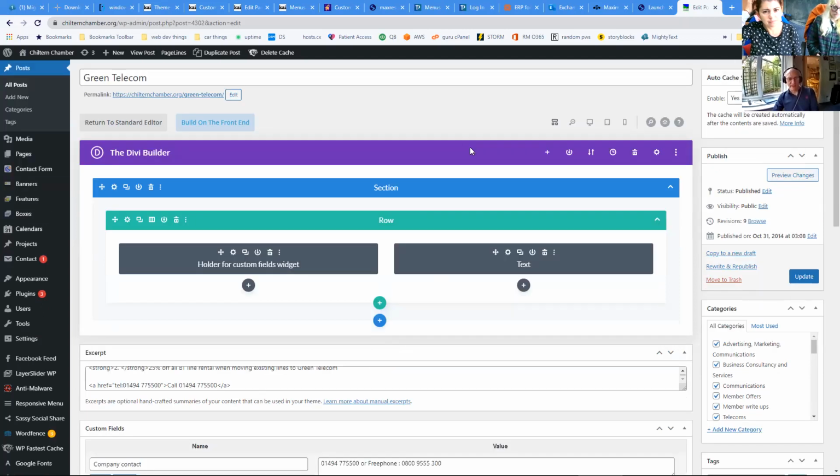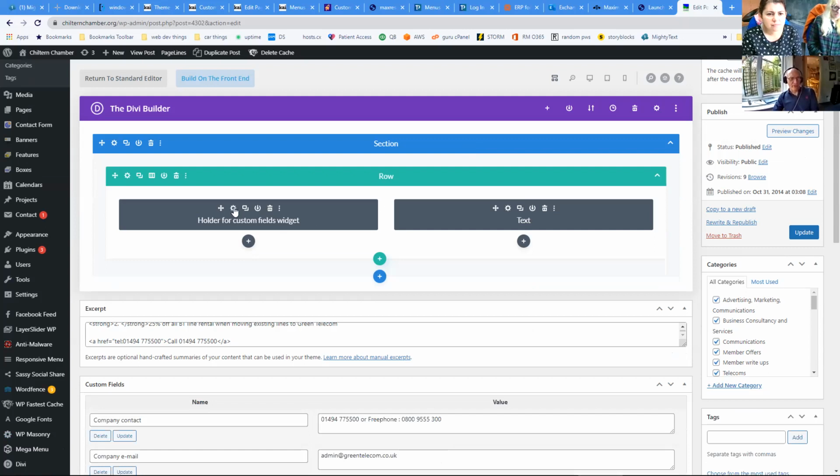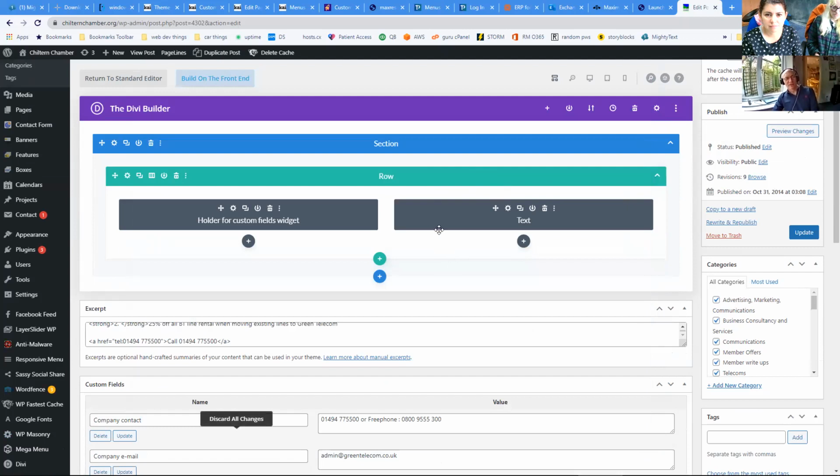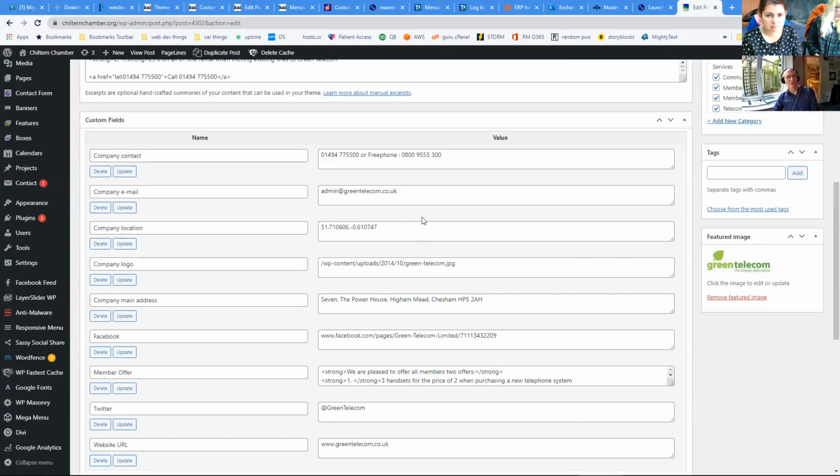Okay, so we're back in the back end. And if we look at this holder for custom fields, that is just called a shortcode. All it does is pull in some fields, but the fields themselves we actually see further down the page here. So there's a main section called custom fields, and this is where all the magic happens.